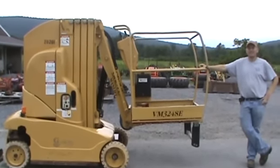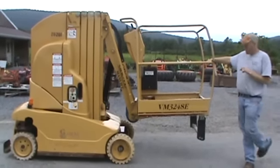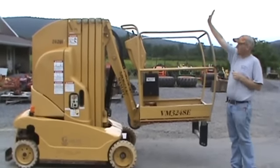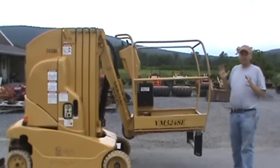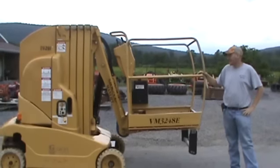Today I have for you a 1997 Grove VM3248E, which is an electric, kind of a unique man lift here. This is what you'd be calling an articulated boom. It'll go straight up. The boom will articulate out this way for all kinds of different tight areas. Unit's in very nice shape at 328 hours. I'll get you an accurate hour meter reading here in a second.